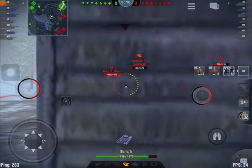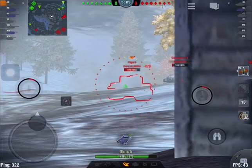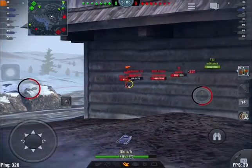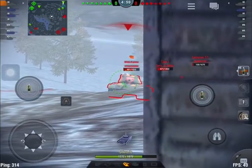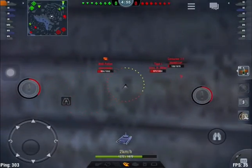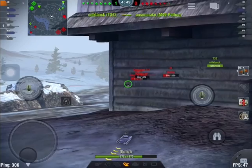Now if you're looking at a tank like the Tiger 1 and you want to use Hesh, you can quite comfortably do that. All you're going to do is line him up. You can see the grey spots there, 479. Huge damage for a medium to throw out, really big alpha. And if you can hit that more often, like you will on this M46 Patton, these things are made of tissue paper. 477. Really easy tanks to pen, and that's where Hesh works best.